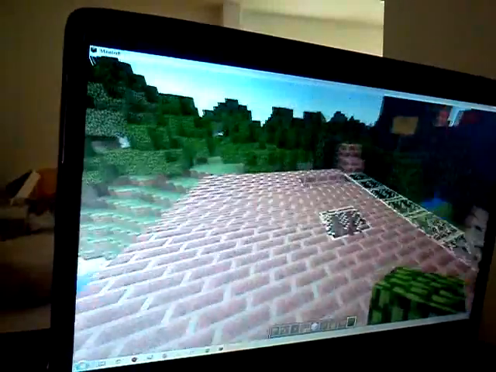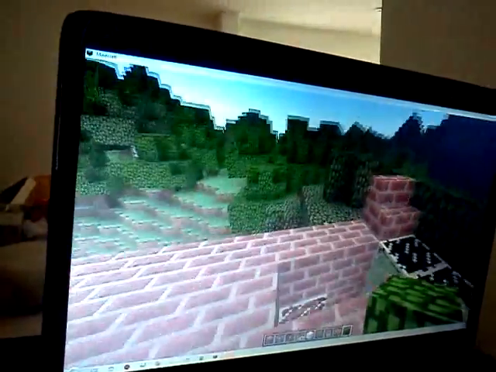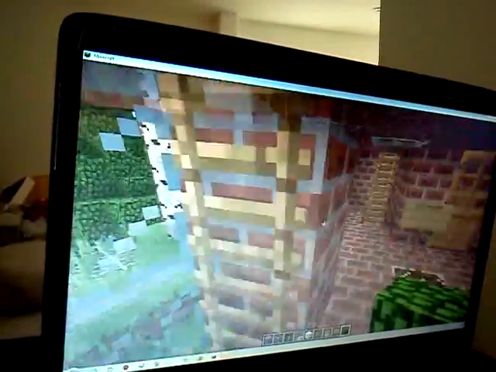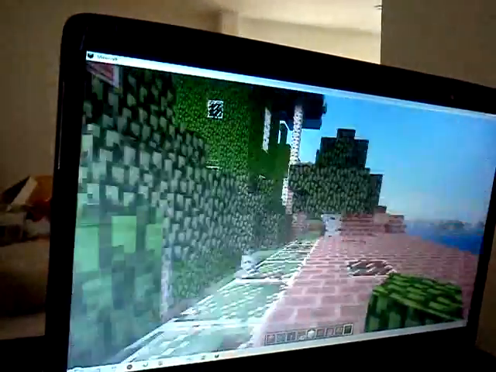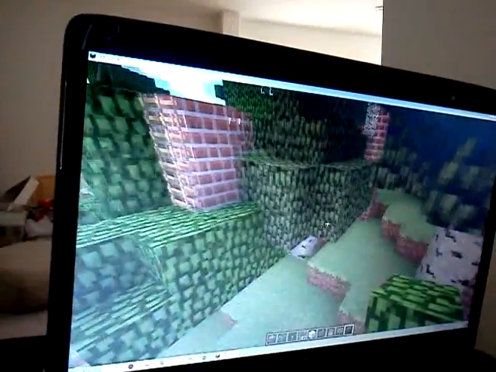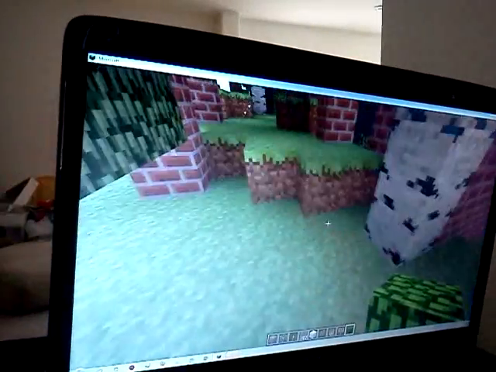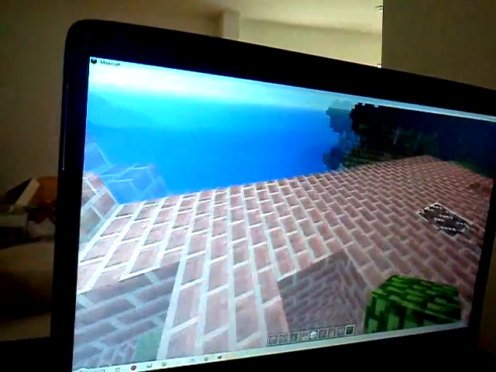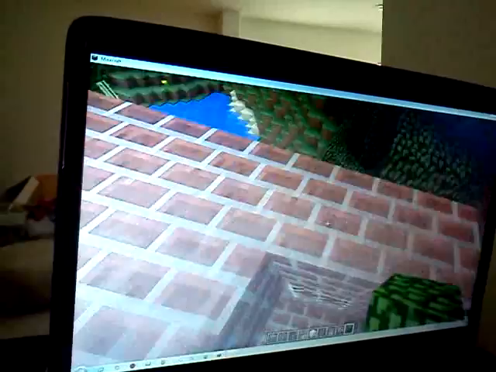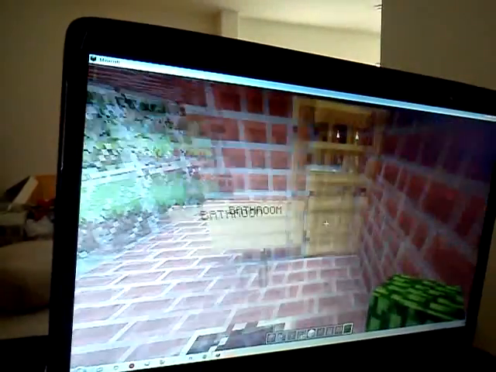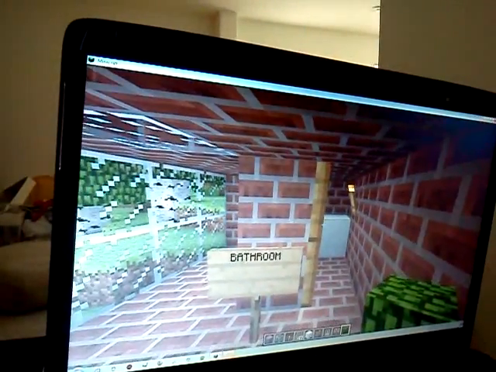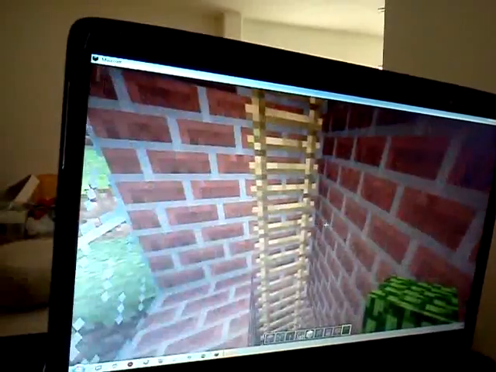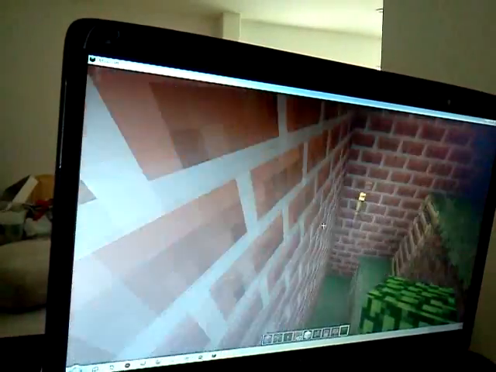Whatever. Come over here. This is my house, actually. But I'm going to have to show you something before I show you the house. My house. Put it the wrong way, but either way, it doesn't matter. Fall down here. Bathroom, toilet. Snow has no bath, or sink, or whatever.